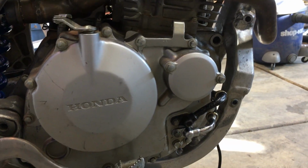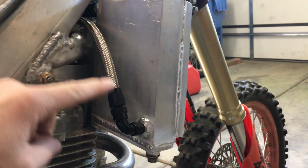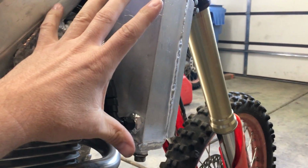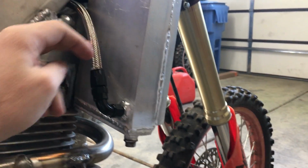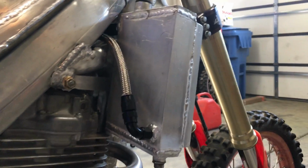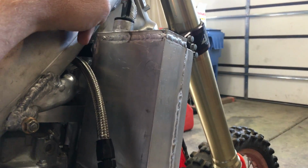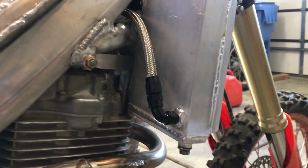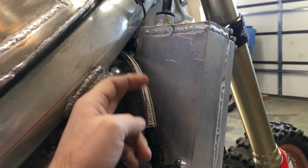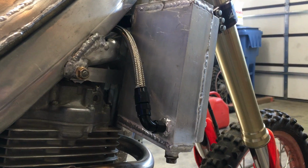So the way that I've got it figured out is back on this tank. As the oil comes in the top, this tank will basically remain full the whole time, and it'll be sealed, so anything pressurized into here from the line feeding it will be forced out through here as long as this tank stays sealed. But if you loosen this or take this checker plug out while the bike's running, the oil will come out of here instead of being forced through here. So that's kind of the idea on what I'm trying to do.